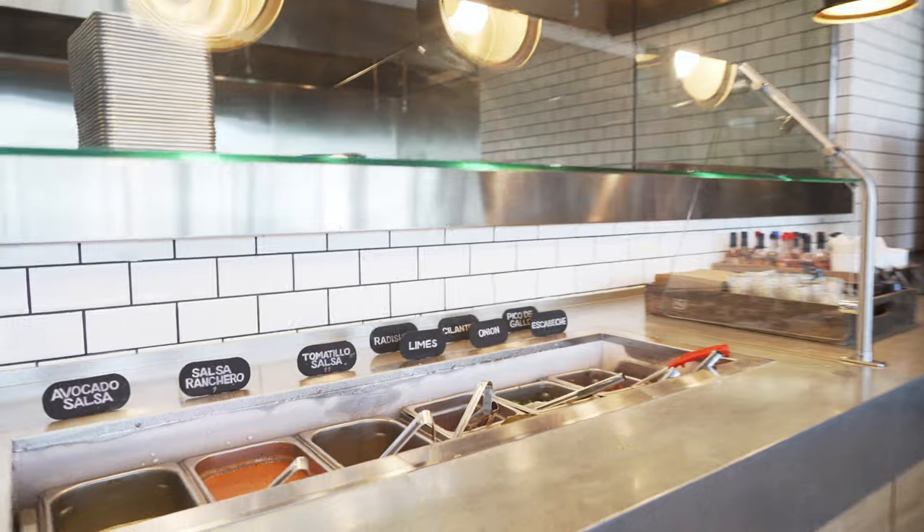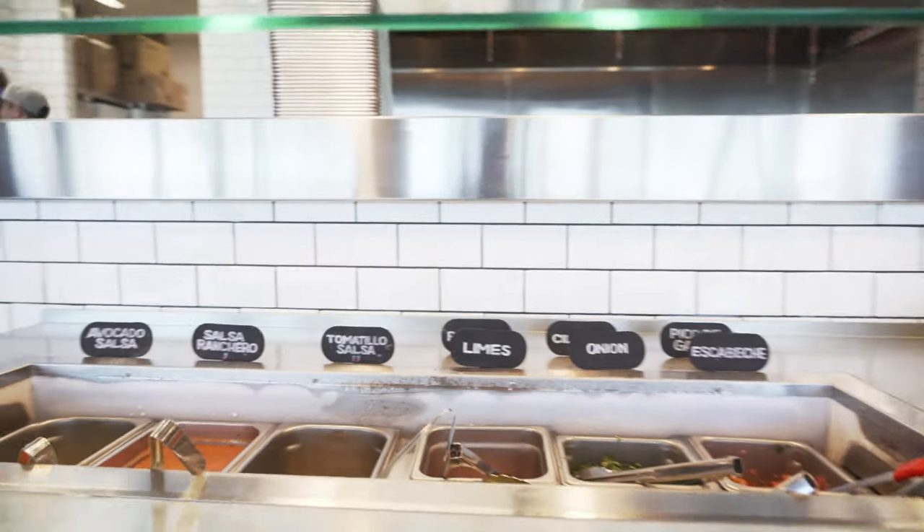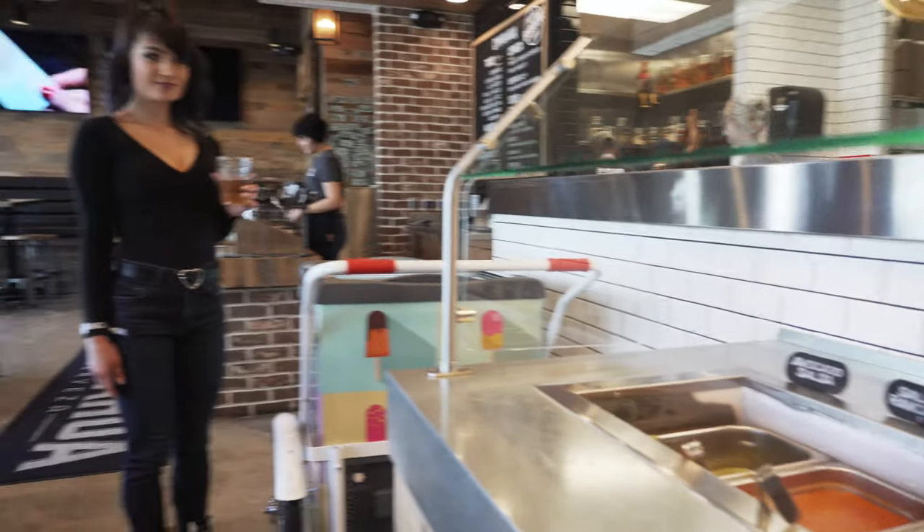Which one is your favorite? My personal favorite is the Rosado. It's the most unique one. This one is brewed with ginger, hibiscus, and lime, so you get a couple of different flavors in there. Awesome mix with any type of food, and it is a very dry, refreshing finish.